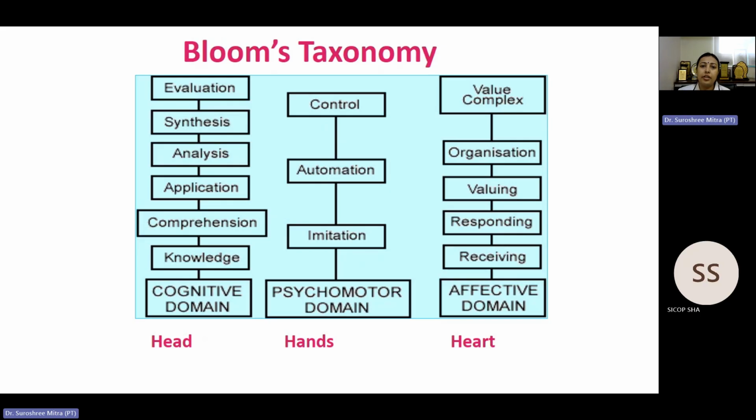In level 1, there is receiving. Level 2, responding. Level 3, valuing. Level 4, organization. And finally, leading to value complex. Here, what the student needs to learn is initially how to receive, respond, and understand values, cultures, empathy, and sensitivity towards the patient's pain, the patients' caregivers' pain, and the caregivers' reactions, how they should educate the patients' relatives, and how they should communicate with the patients' relatives and other healthcare professionals.